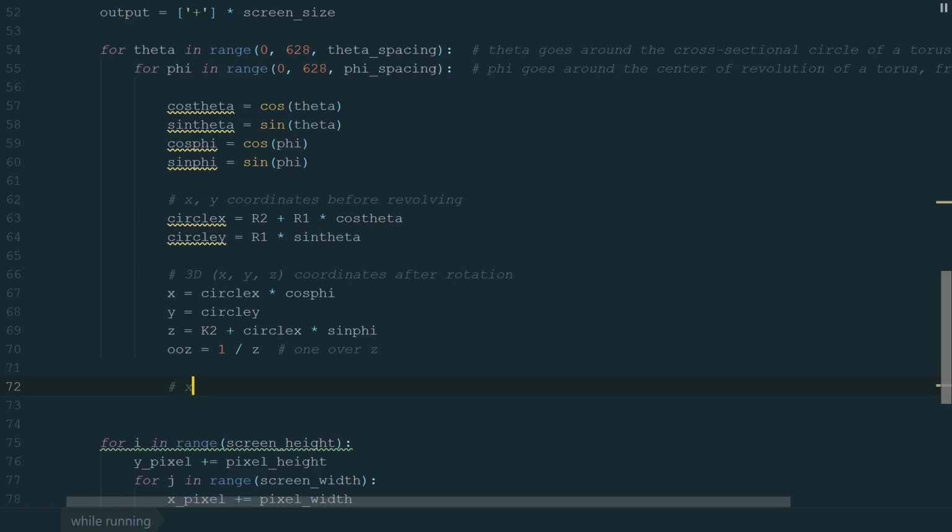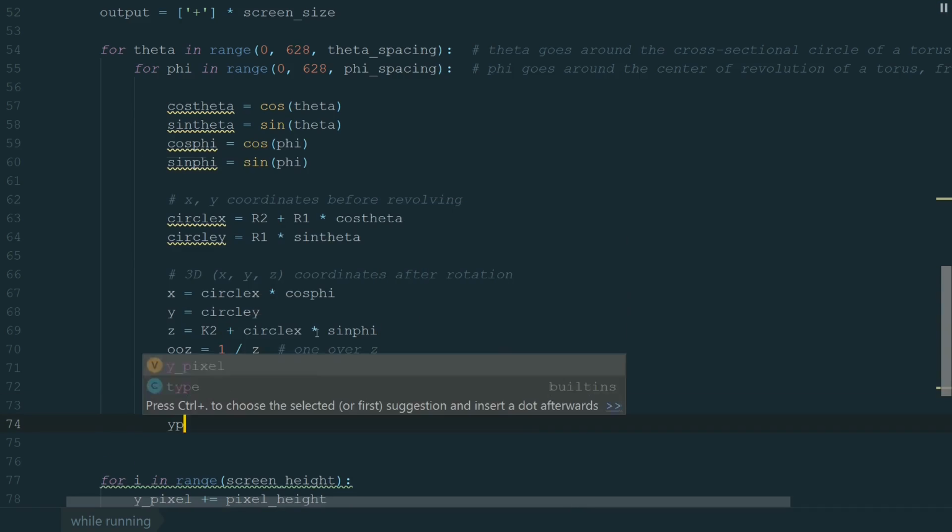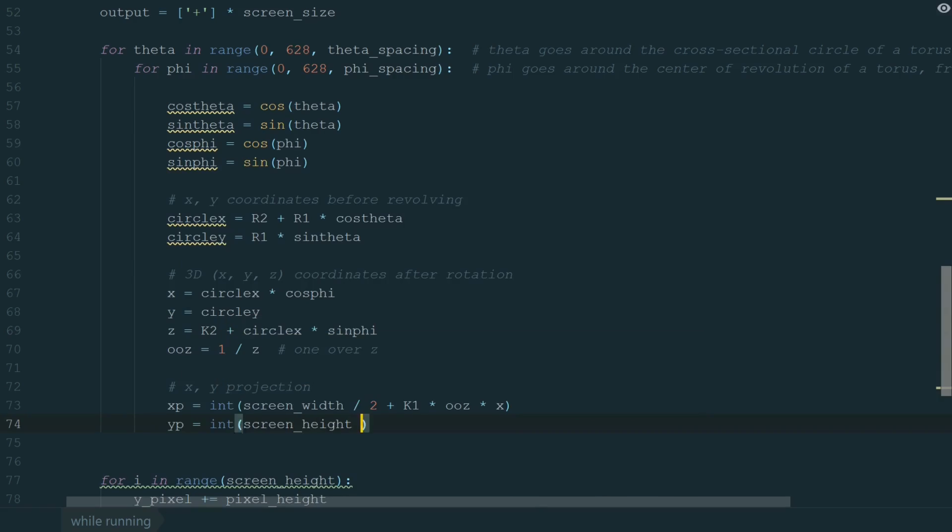Next we can calculate projected x and y coordinates. For x it's half screen width plus k1 times 1 over z times x, and for y it's half screen height minus k1 times 1 over z times y. We subtract because on the screen y goes down and in 3D we have up.